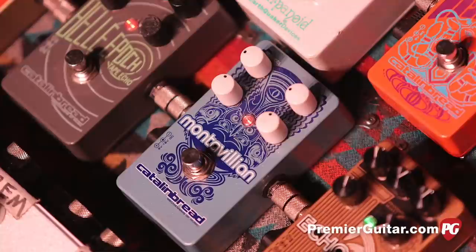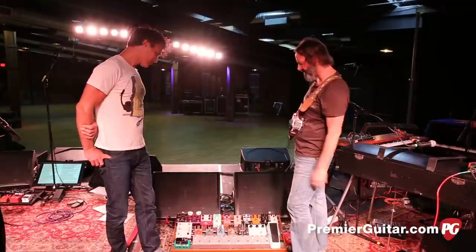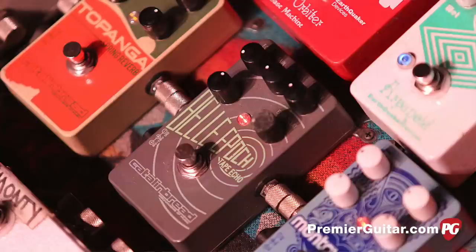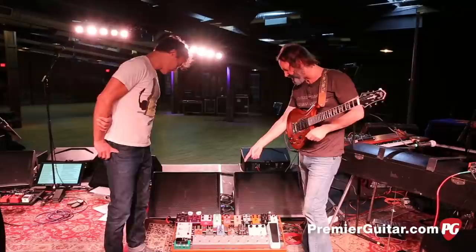I just use it as a subtle delay, a gorgeous sounding, kind of dark, mysterious sounding delay that doesn't get in the way of my sound when I'm playing. Sure. There's the Belle Epoch delay, which I think goes after the Echoplex thing. I use it for a short delay, beautiful sounding.